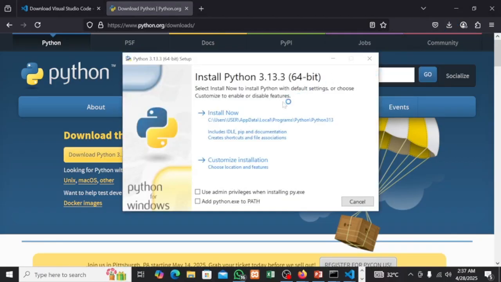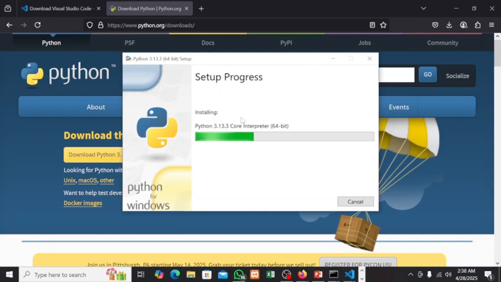It's loading. Now the first step is add Python to path. Click on it, then go back to install. Now we'll wait for it to install. The reason we have to add to path is that this step is very important.